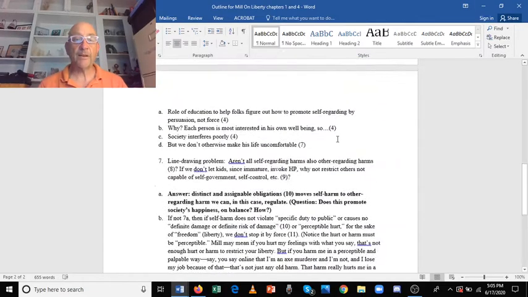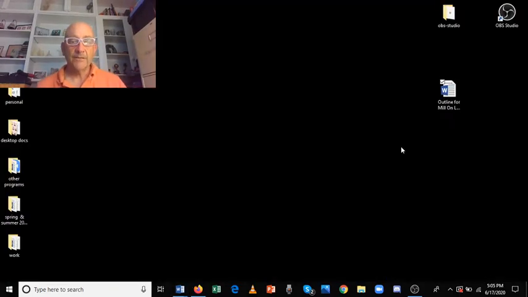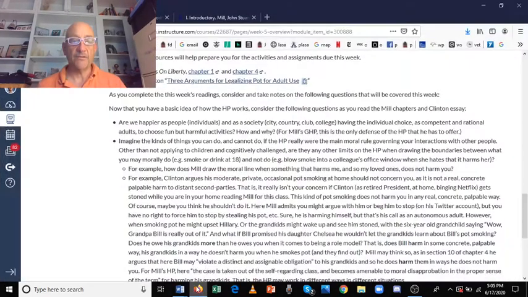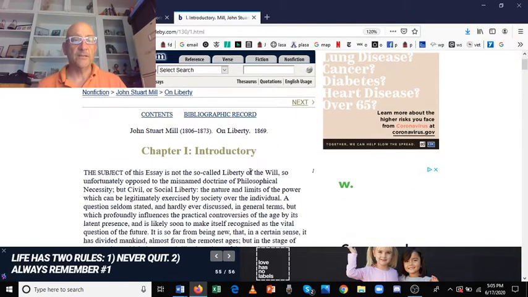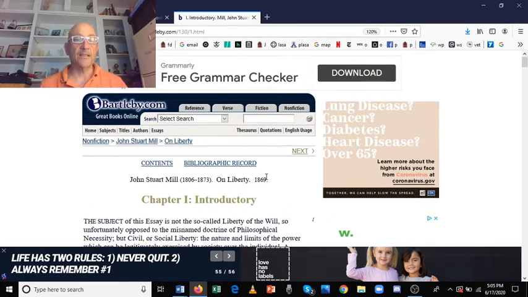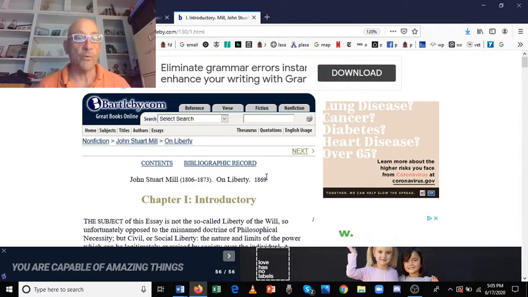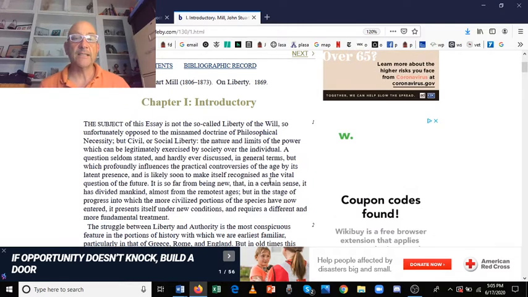So without further ado, let's open up chapter 1, and we're going to look at the first paragraph of the first section, in section 9. So, oops, didn't mean to minimize all those windows. So if you look at chapter 1, of course the essay is called On Liberty, so it's about liberty, not everything you needed to know, but just about it, but what he thinks are important points. This was written in the late 19th century, so it would have come at a time when Britain was in full swing with the Industrial Revolution.